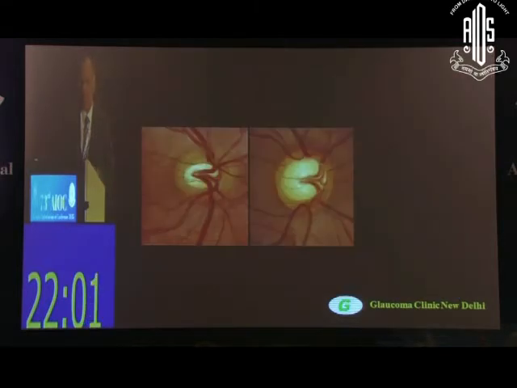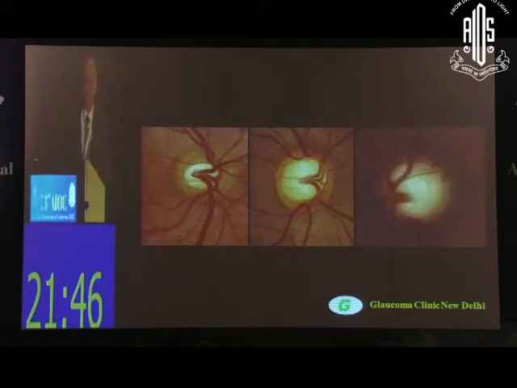How many people think these are normal optic discs? Just raise your hand. So I think it's either the post-lunch thing, nobody's raised. So you all think this is the glaucomatous optic disc? One. Okay, so what about this? See, large cup disc ratio should actually... how many people think these are normal optic discs? Okay, so I think it's a small number.